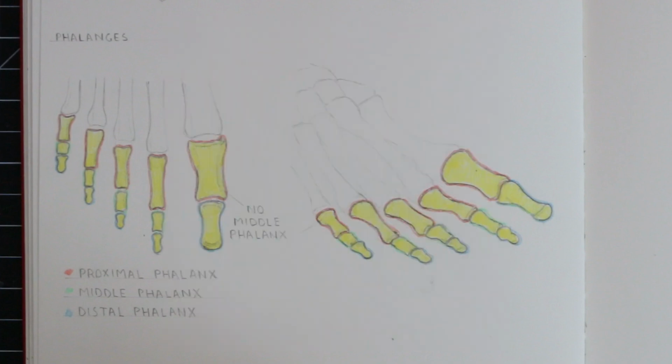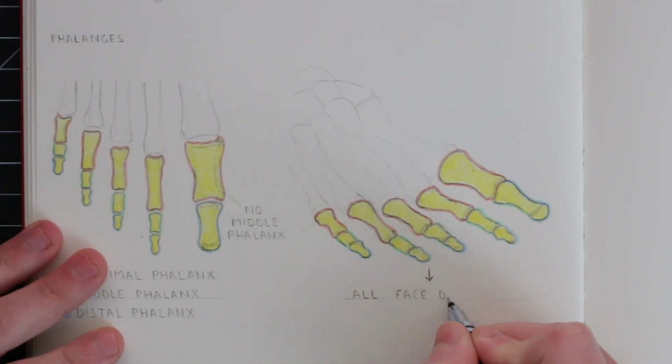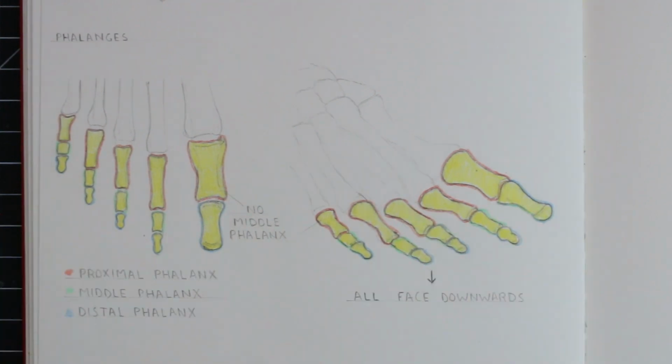So it's for the same reason as the thumb really, but of course, unlike the thumb, these phalanxes for the big toe face the surface of the ground the same way as the bones of the other toes do. Obviously, this is because they are made to step on the ground. They are not designed to grab things and have the same freedom as the hands.